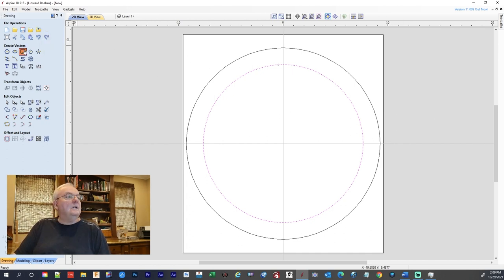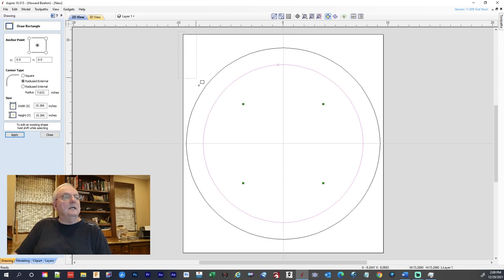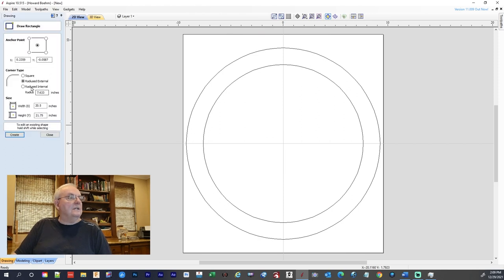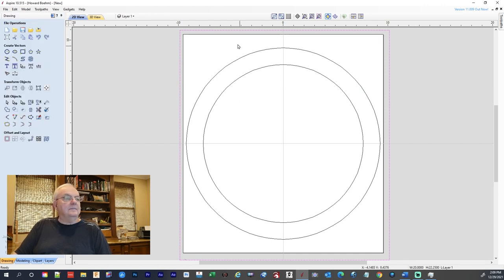Oh, we need one more. We need to put a square around the whole drawing, and the reason we're doing this, I'm going to fly cut it. So, oops. What did that do? Oh, okay, let's cancel that, close. We'll delete that one. That had rounded corners, so if I come in here to the square, I gotta make sure it's gonna be square. Okay, now I can draw it. And we'll come around here, go past the edges, so it'll cut the whole thing, and you don't wanna leave a little corner up there. So we'll close that. So now we got these 3 lines will give us what we need to get started.